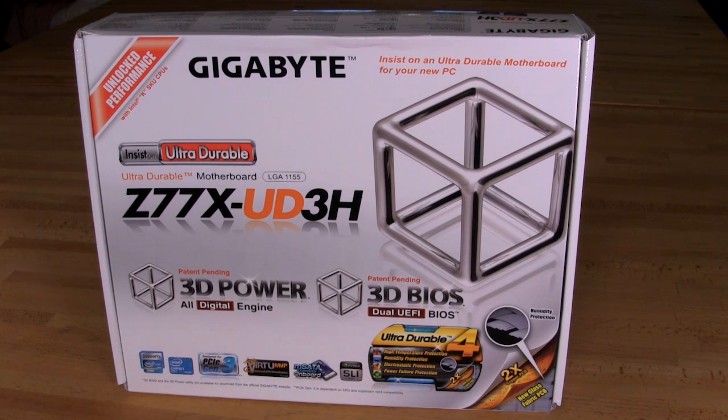So let's go ahead and take a look at what we've got on the outside of the box that Gigabyte's trying to show off. The biggest thing, of course, is that it's going to support Ivy Bridge — it will support both Ivy Bridge as well as Sandy Bridge. It's going to support the K-SKU CPUs, which means that it's unlocked and you can adjust the multipliers above stock. There is some talk that on older P67 and Z68 boards, you're not going to be able to run Ivy Bridge fully unlocked, but we haven't tested that out so we're not 100% certain that's accurate.